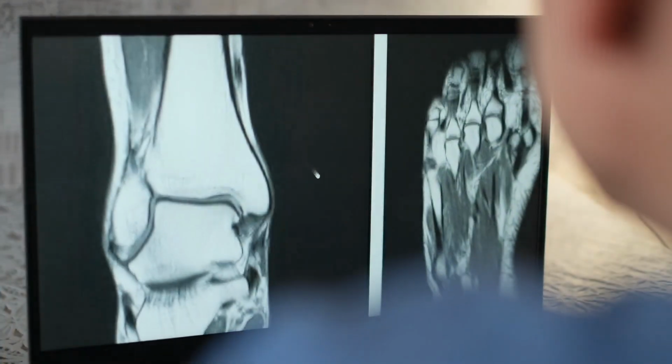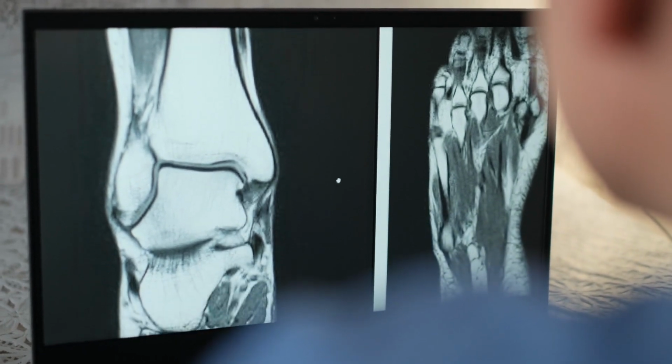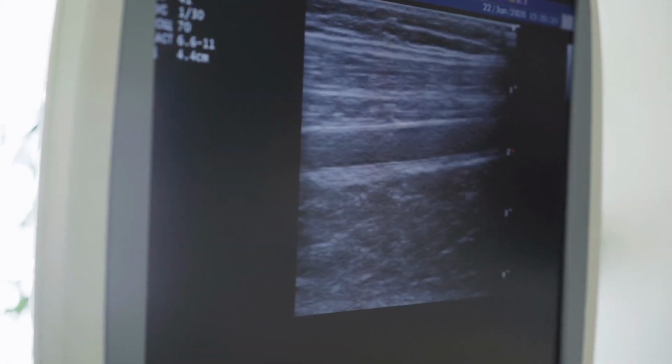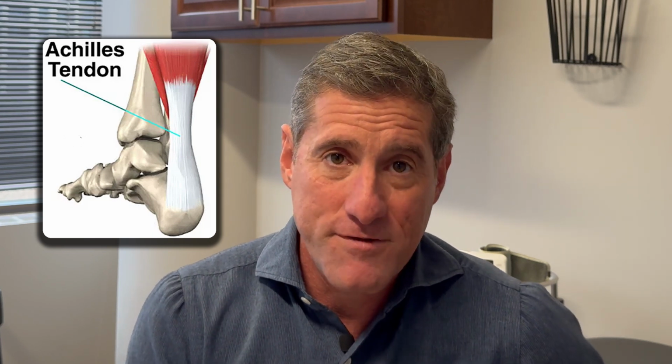And we do that by getting an MRI on the ankle, looking for where those tears are, confirming them with our ultrasound, and then treating them with our stem cell therapy, and we get great results with that as well. A third area where people get damage in the ankle commonly is the Achilles tendon, and everybody's heard of Achilles tendon tears. They're fairly common.